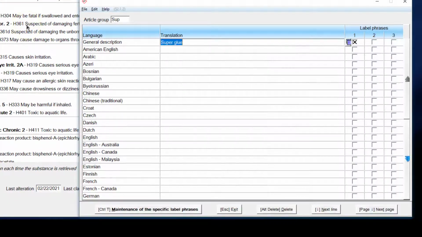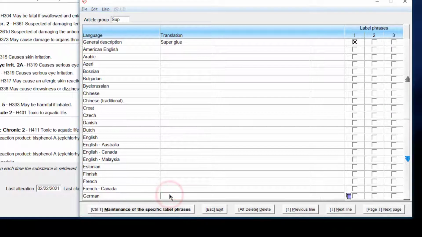In the simplest form, both generic, language-independent descriptions can be used as descriptions, but translations for text of nearly unlimited size for then output in labels or SDSs can be used as well. The first line always contains the language-independent description, which is always used if no translation is available. The short descriptions are used for all overviews. Most users will be satisfied with this and will not need any translations.